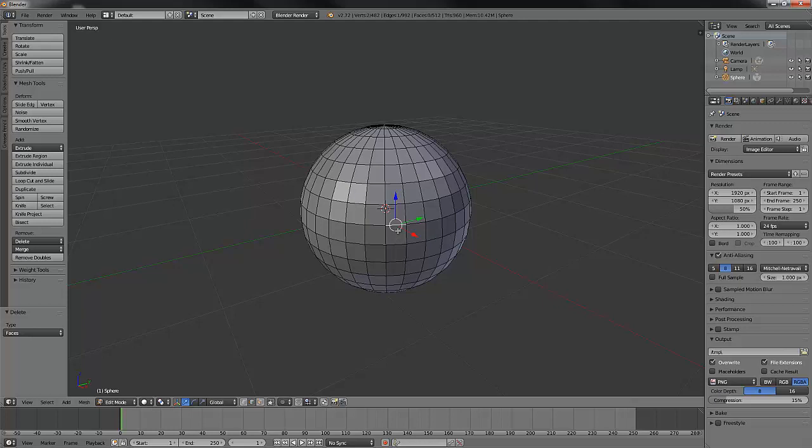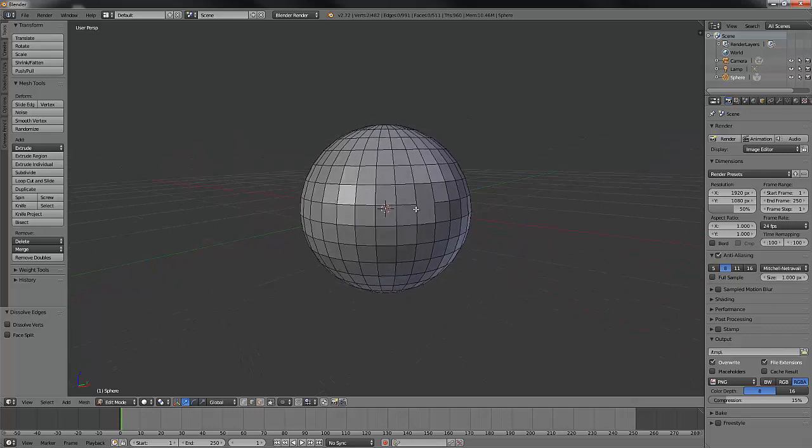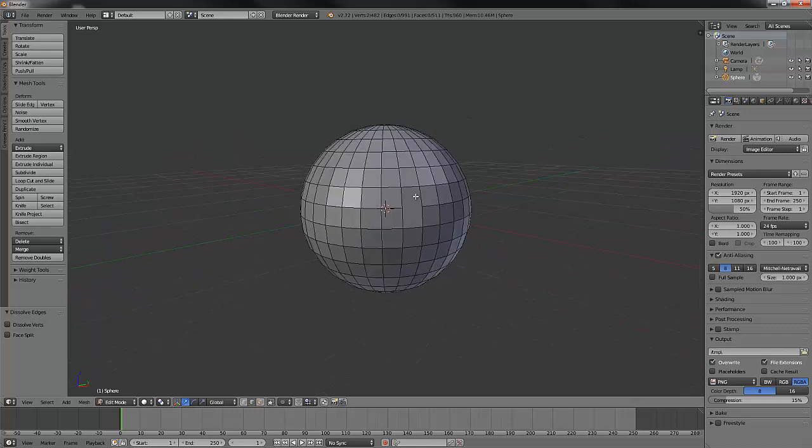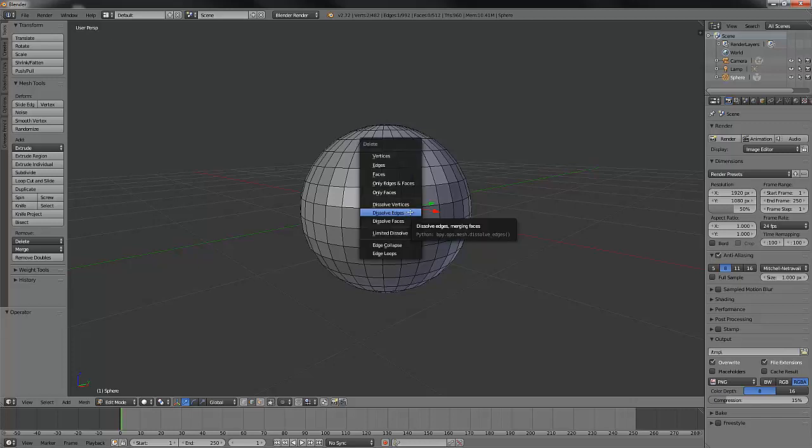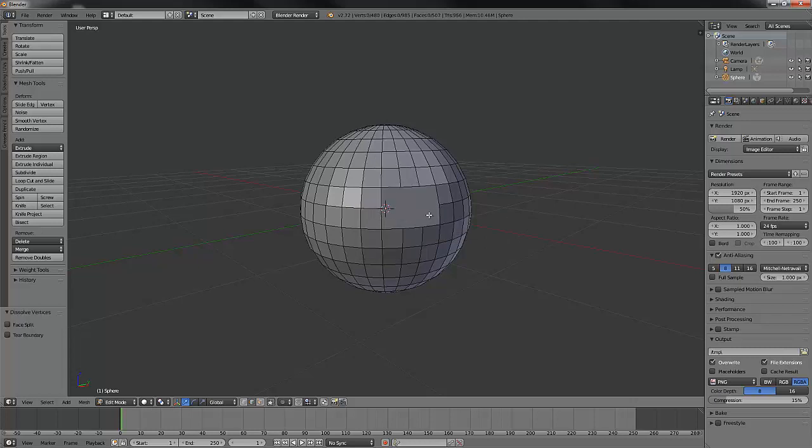Let's look at some of these other options we have here. What happens if we want to dissolve vertices or edges? This is where things get interesting. If we choose, for example, dissolve edges, we dissolve our one edge without deleting any actual geometry. We just make one face out of 2 faces. If we hit dissolve vertices, now all 6 that would have been deleted become a single face. So dissolve can be very handy, and it's under that same X menu.